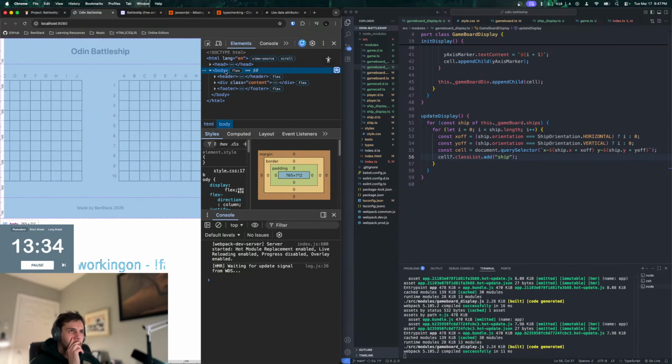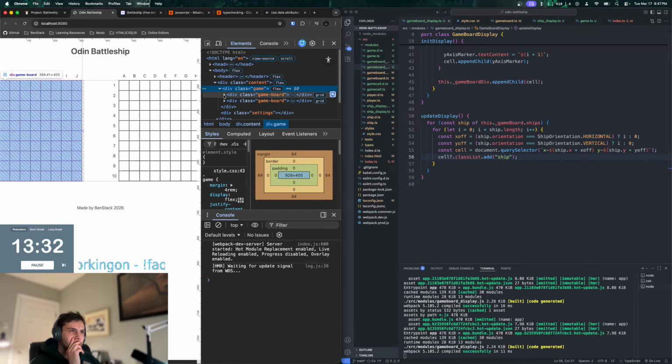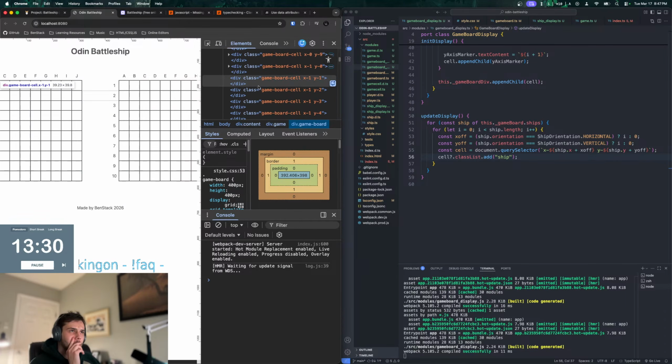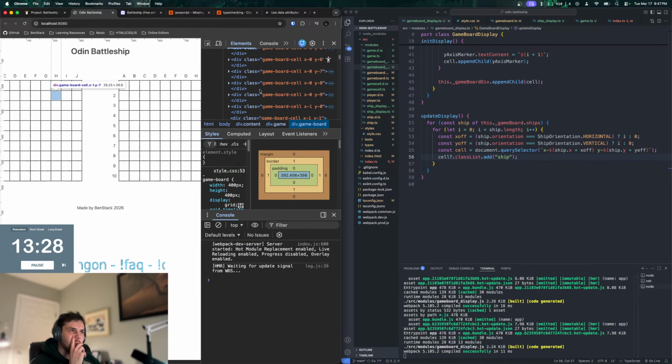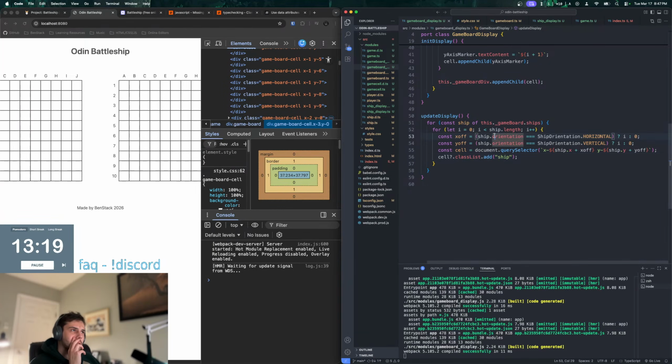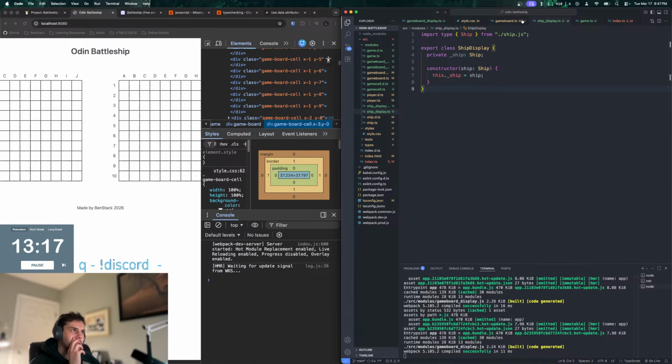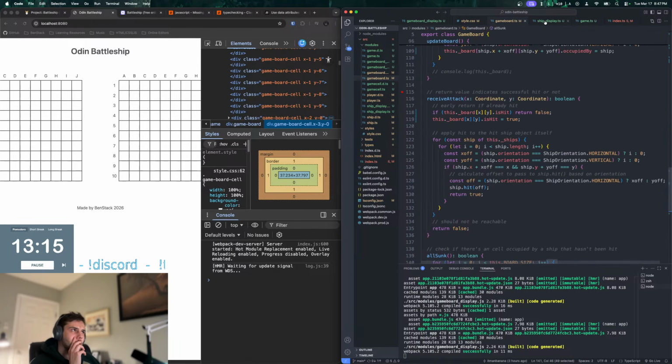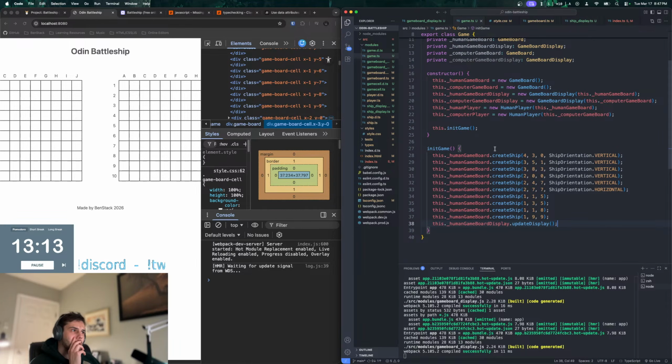See if, so none of them have the ship class attached. Gameboard display dot update display.